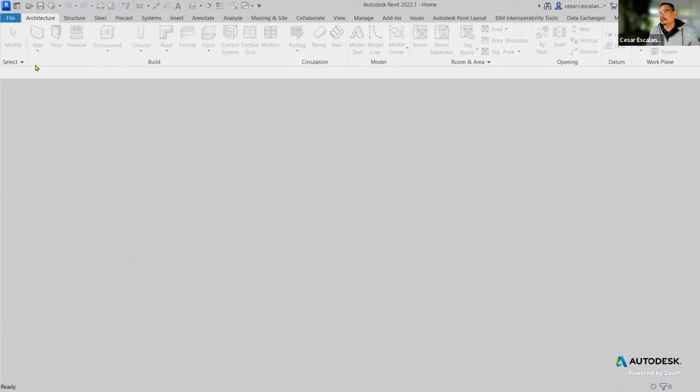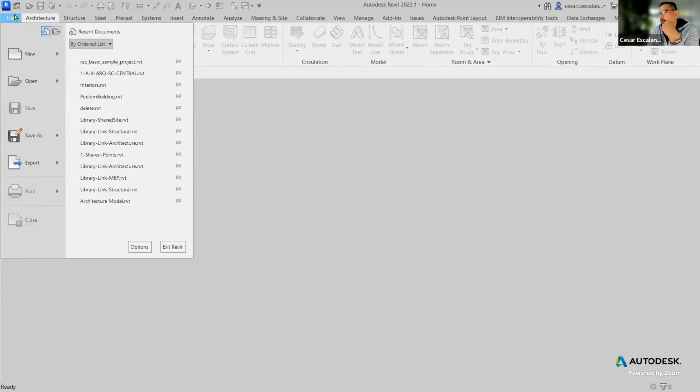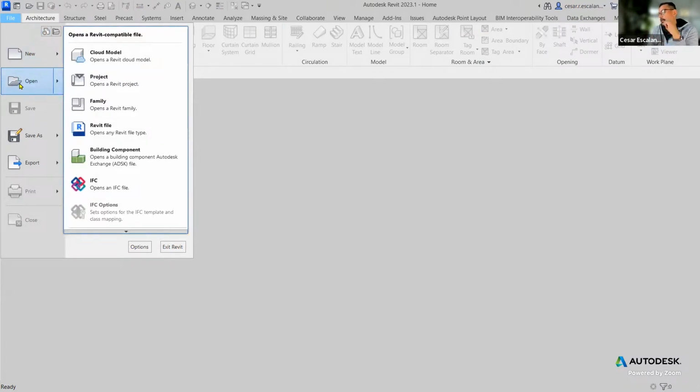Again, to get started, expose the tabs by going into the Home tab, then go to the File tab, put your cursor on top of the Open. Don't click Open. If you click Open, it's going to open the dialog box.